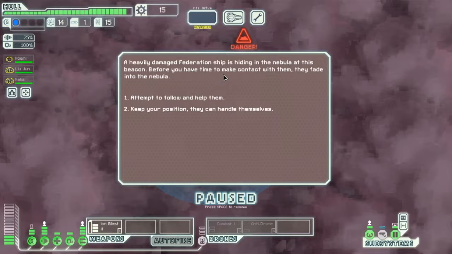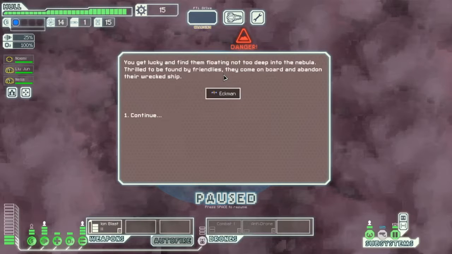A heavily damaged Federation ship is hiding in the nebula at this beacon. Before you have time to make contact with them, they fade into the nebula. Choice 1, attempt to follow and help them. Choice 2, keep your position, they can handle themselves. So if I recall correctly, we are the Federation, I think. The other ones are rebels, we're Federation, so we want to follow them.